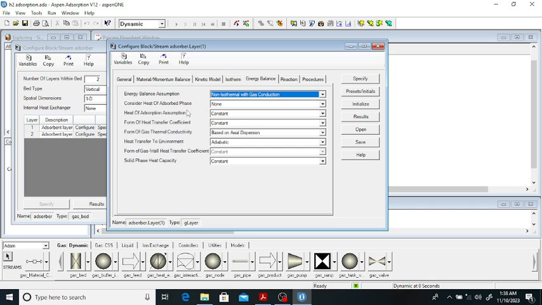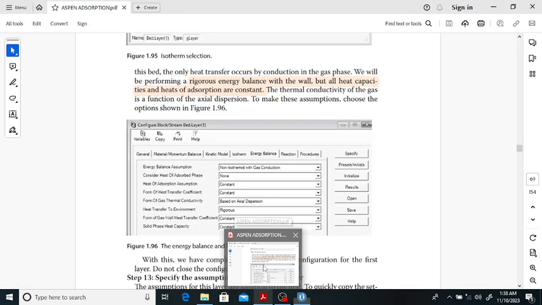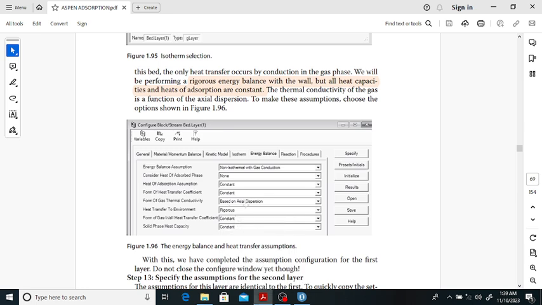And consider heat of adsorption. The form of gas thermal conductivity is based on axial dispersion. And the heat transfer to the environment is adiabatic or rigorous. So this is rigorous, based on axial dispersion.